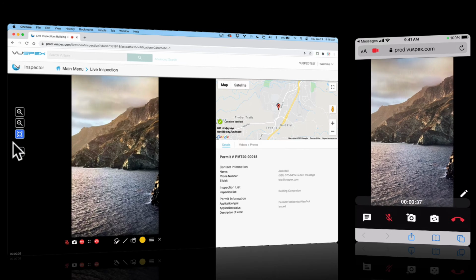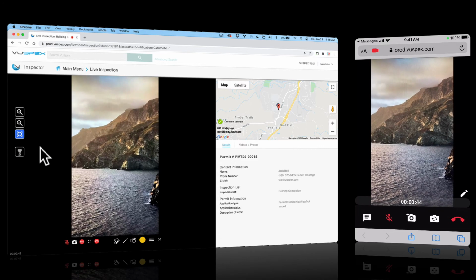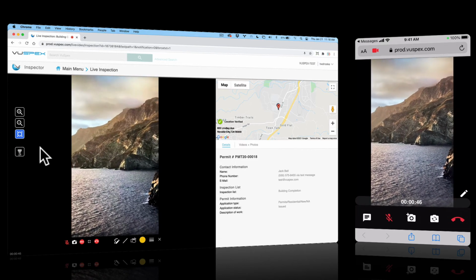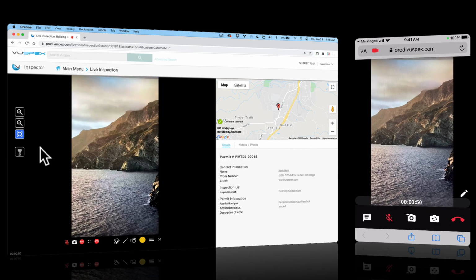On Android phones, the remote features do work and the remote flashlight does work. It's only on iPhone devices that they do not with this particular method of connecting. Aside from that, everything should be the same.